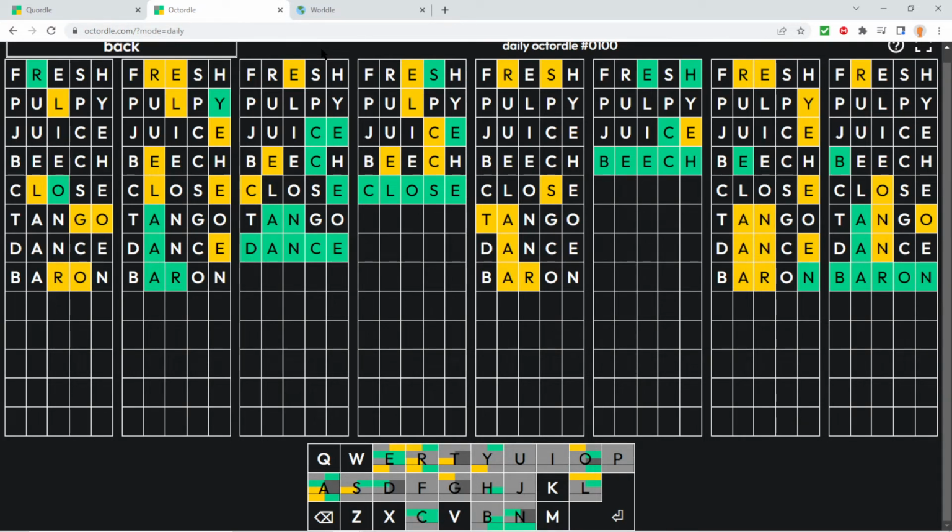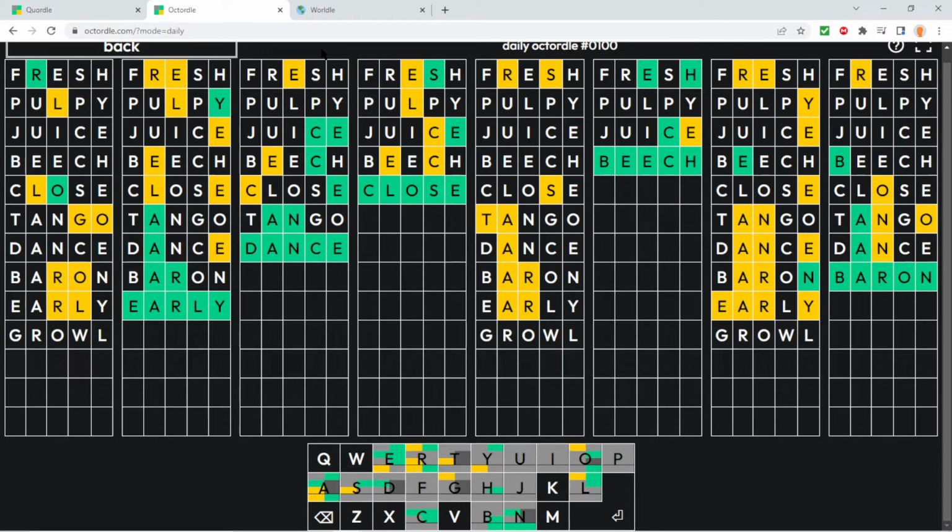All right. Let's go back to word 2. We have A, R, and a Y. We also have an E and an L, so it has to be early. The word on the far left, word number 1, blank R-O, also has an L. So I'm thinking G-R-O-W-L, because we haven't used the W, growl.